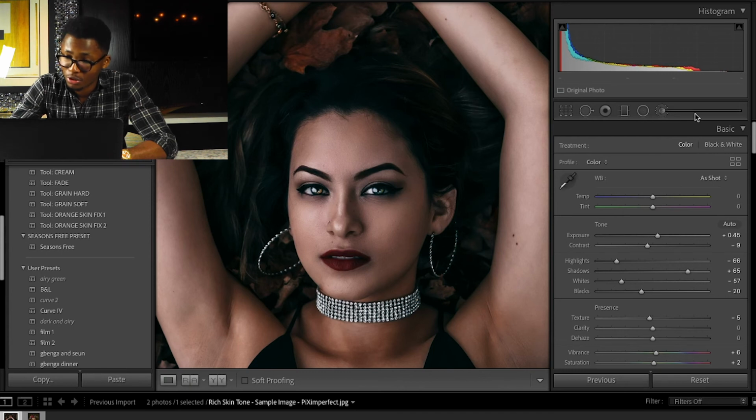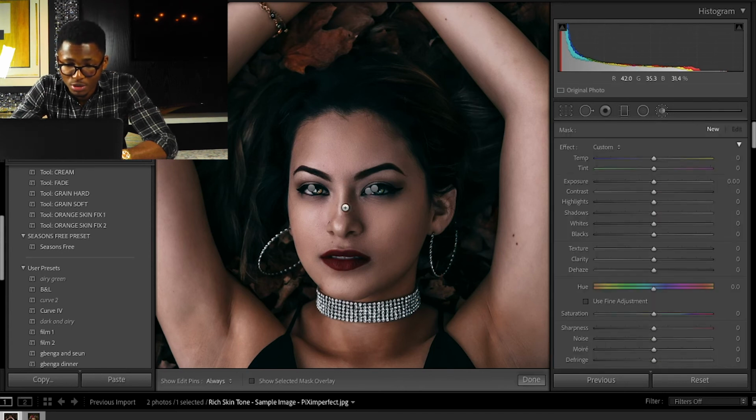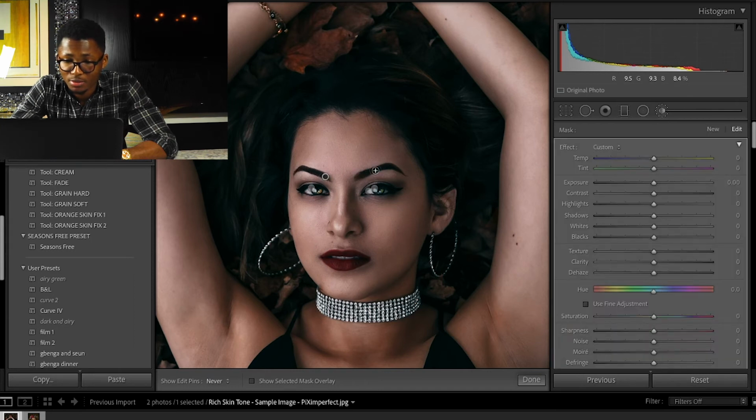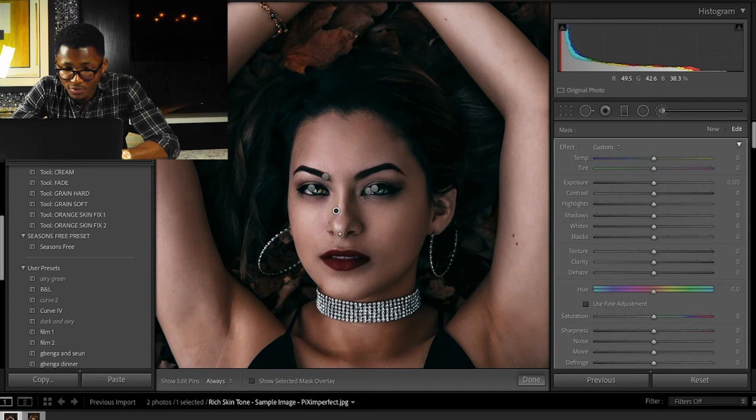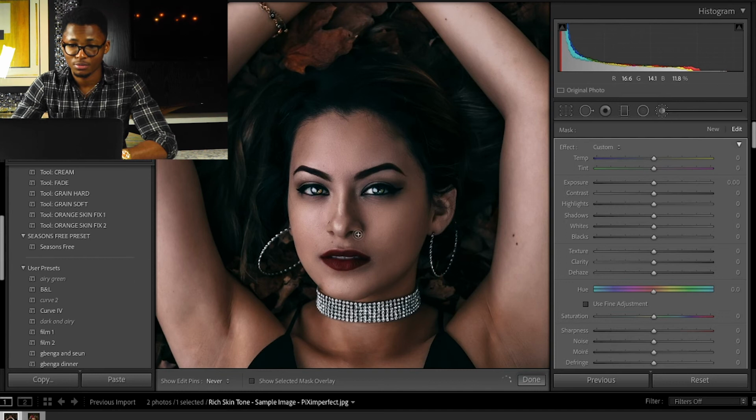Now I'm going to carry the brush tool and I'm going to paint over her nose and her eyebrows, to give them a little bit more definition and structure, to make them stand out more. For the eyebrows, I'm just going to increase the contrast a little bit. I'm going to make a new brush again. Then I'm going to paint over her nose to make it more defined and make it stand out more. So I'm going to increase the clarity a little bit and see what that gives me. Okay, if I take it back, okay.